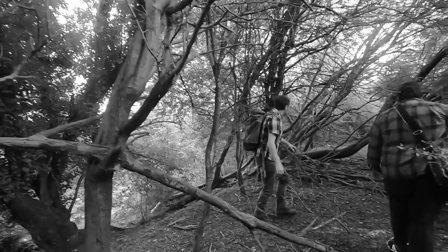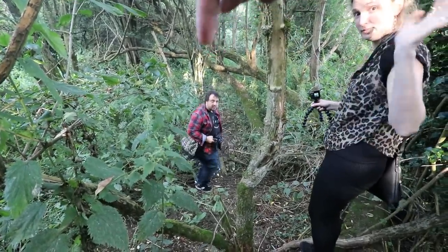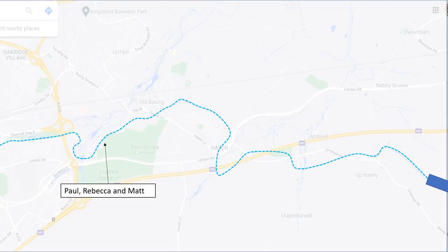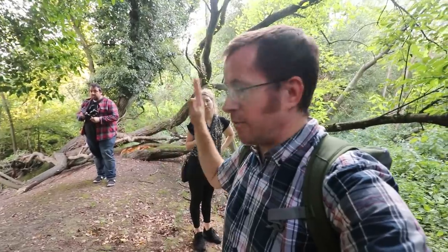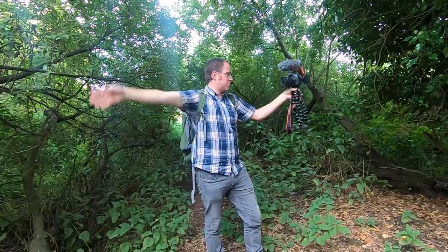We're going to head down to the level of the canal where the lidar shows we can see it, then round to Matt's exciting thing — about 400 metres that way. It needs a little jingle! We're thinking the line where Matt is standing is the alignment of the canal. We don't remember many abandoned canals we've walked along that have been so difficult to trace. We've just spent 10 minutes thinking we were on a certain level and we weren't. Matt's now standing on the southern side of this section of the canal — there's no sign of the towpath and the whole area has been infilled and obliterated.